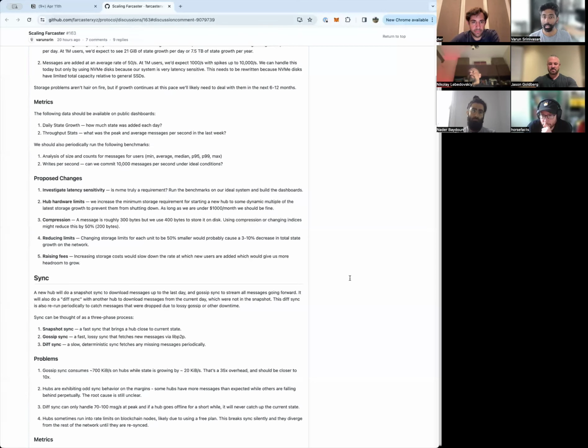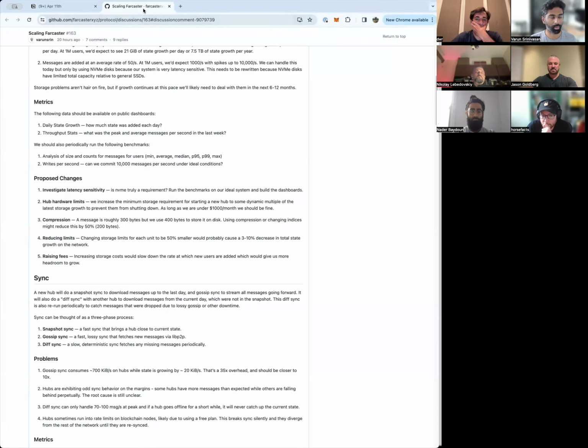And then Wasif is also working on some other changes which should help with sync as well. So we expect all those three to go out in minor versions. And if you're running hubs and want better performance, we actually encourage upgrading these minor versions. The auto upgrade will not necessarily upgrade all these minor versions for you, so you may have to do them manually, but we'll try to announce them as they roll out.